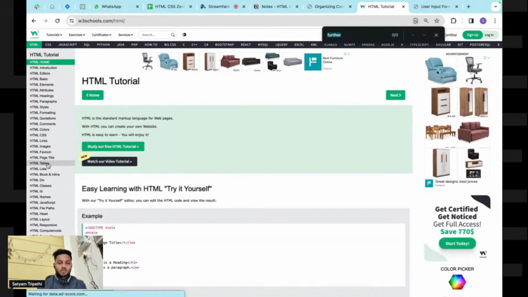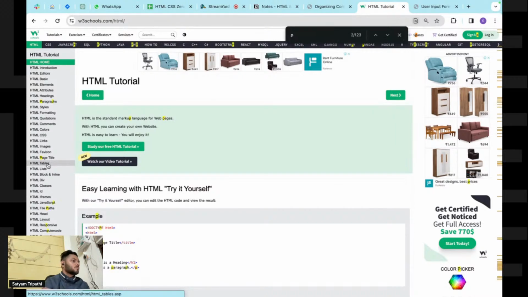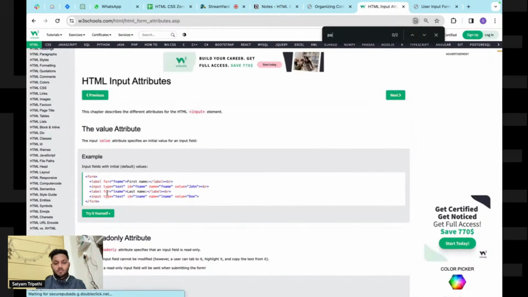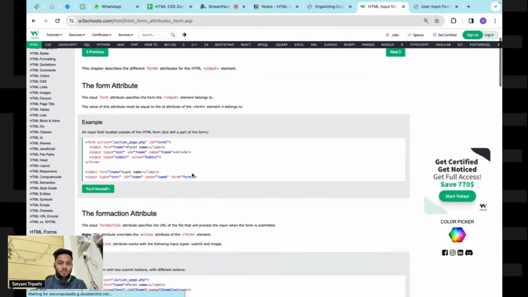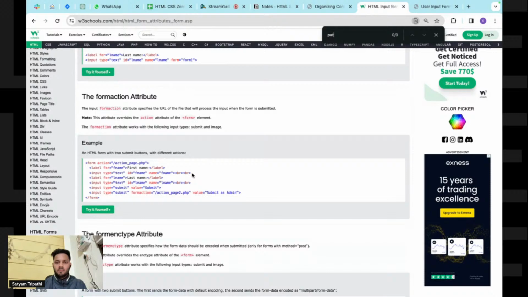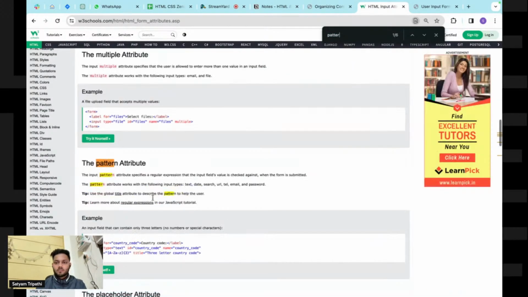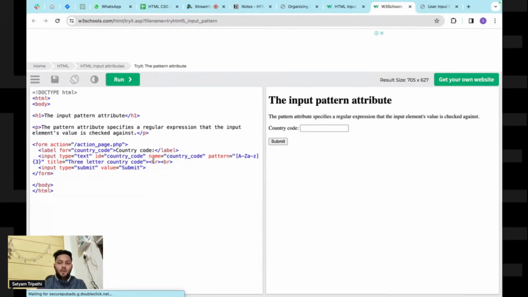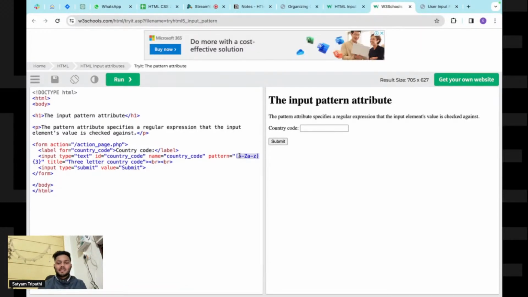Okay, so over here, just see, this is basically your pattern. Now, what a pattern basically means is that this is nothing but a regex.